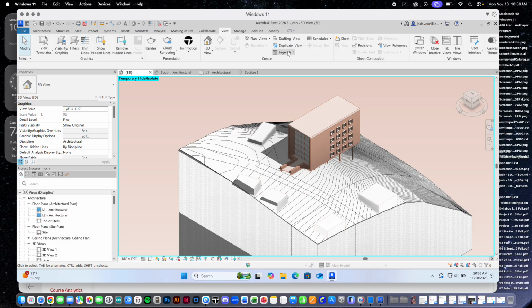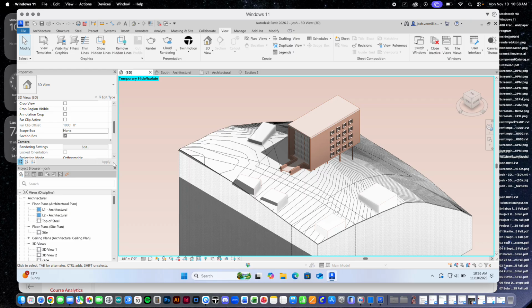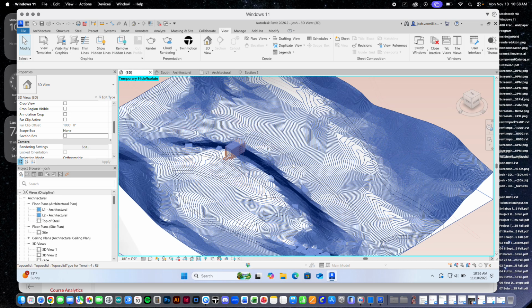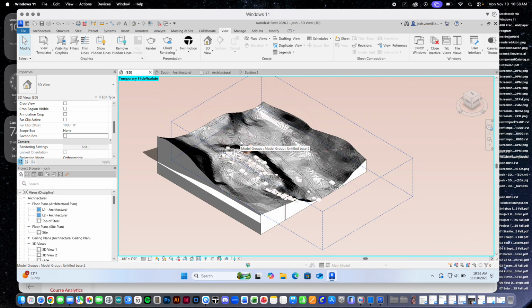Okay. One last thing I'm going to do, and that is I'm going to turn that scope box off for a minute. None, apply. There we go. Section box, apply. Okay. I might turn that section box and scope box off, because our next step on Wednesday, we'll export this to Twinmotion and start to render the crap out of it. Sound good? Start to add materials, look at the lighting.